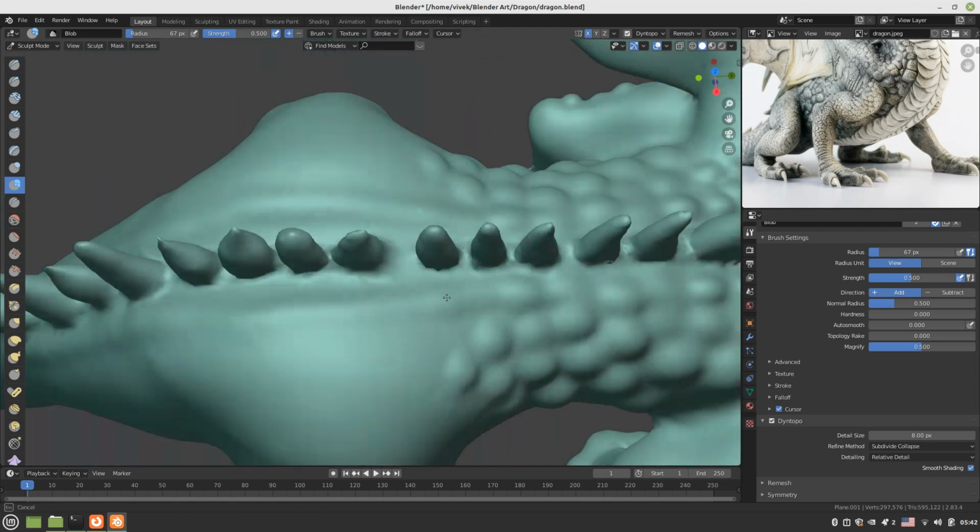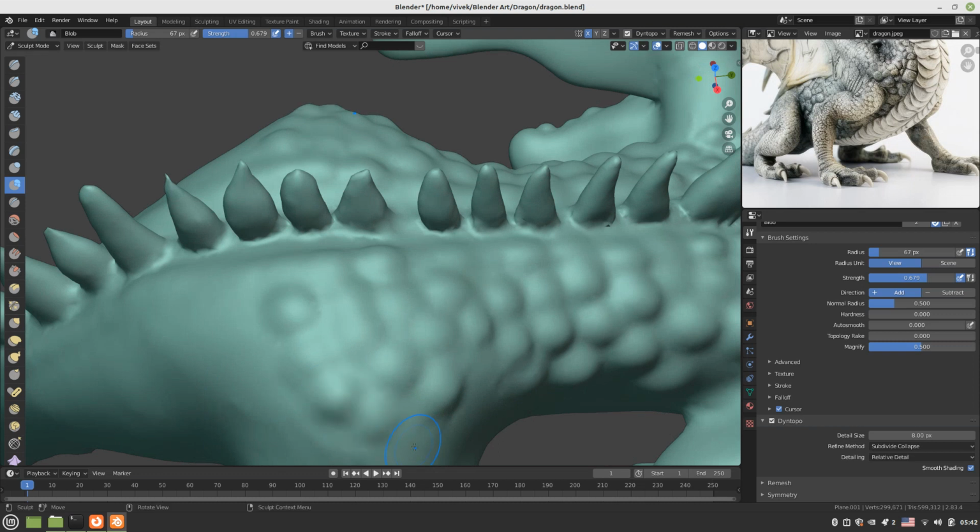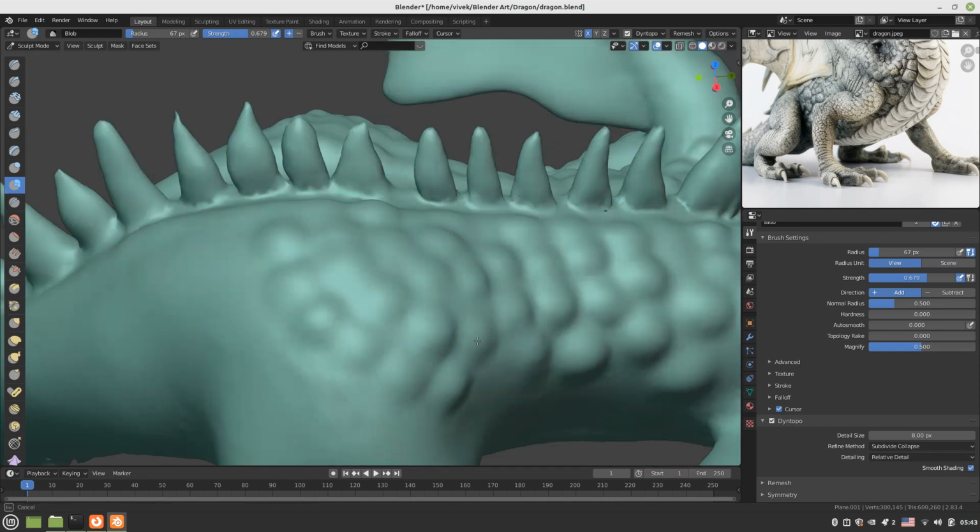Remember the blob brush. Want to make them more obvious, increase the strength. Shift F. Reduce the size if you want.